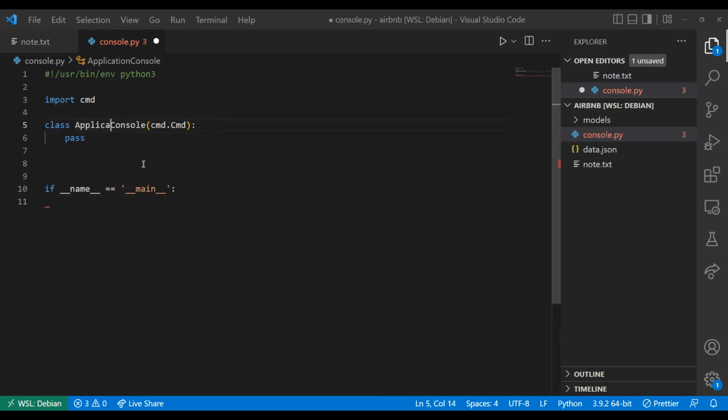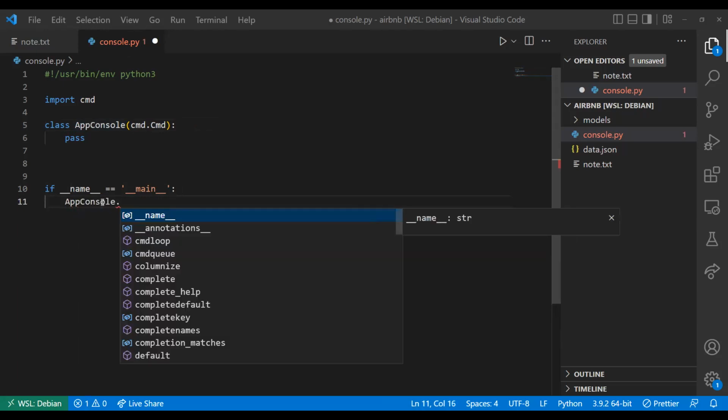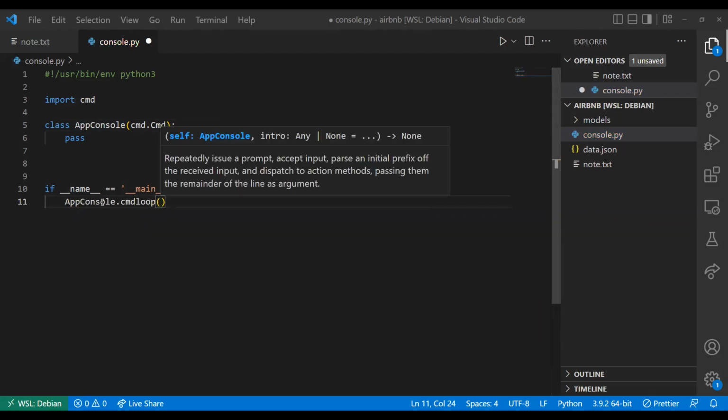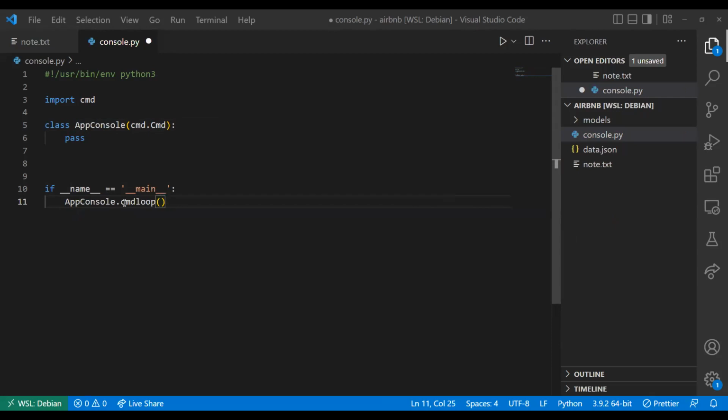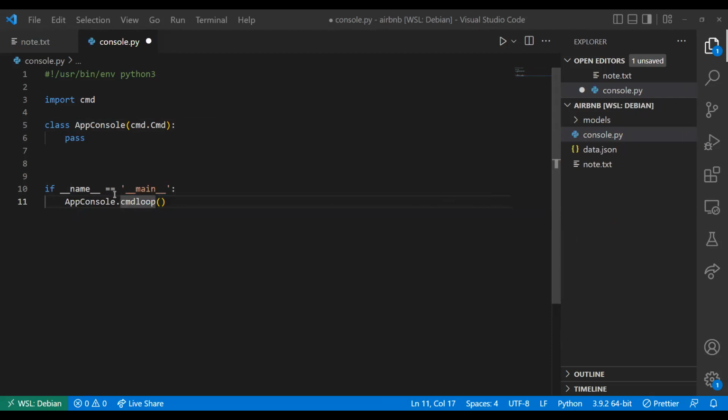I'm going to make the name a bit shorter. So app console dot command loop. This method will start the console and repeatedly ask the user to enter something on the command line.